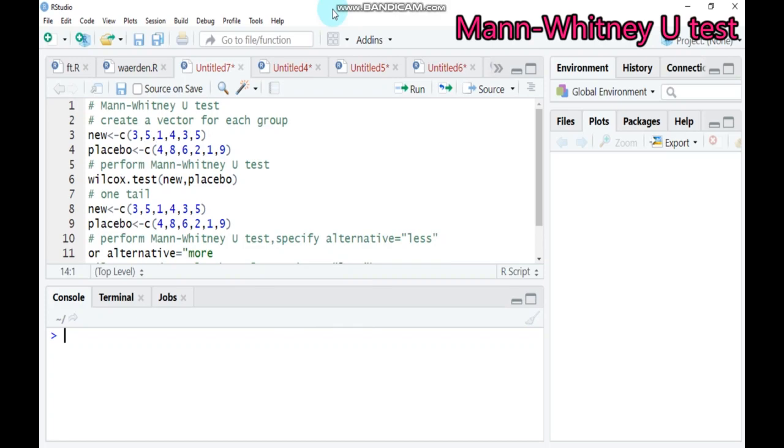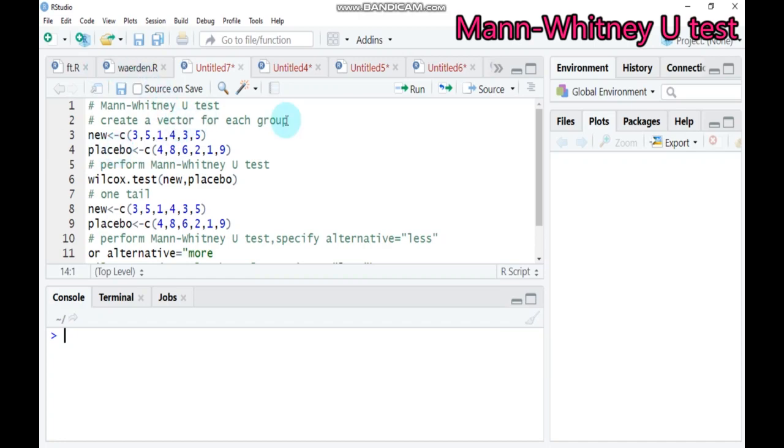So this tutorial will explain how to perform a Mann-Whitney test using RStudio. For the sake of this tutorial, I will use 12 patients that are randomly split into two groups of six. One group is assigned to receive the new drug, and the other receives the placebo, or the fake pill, sometimes called the control. We record how many panic attacks the patients have over the course of one week.